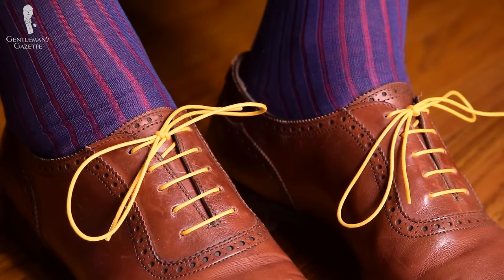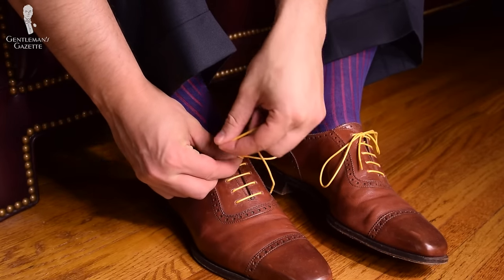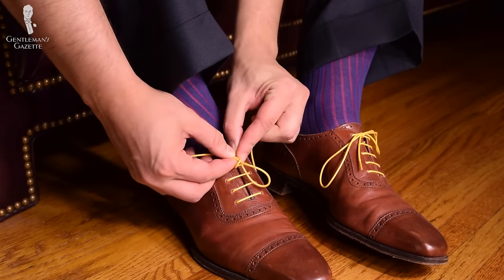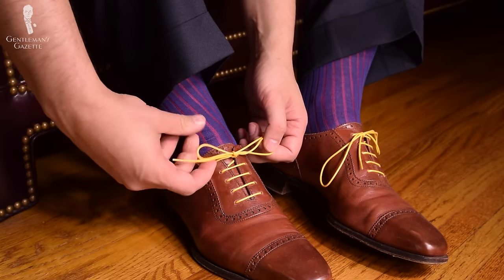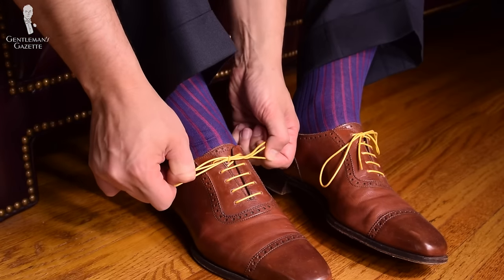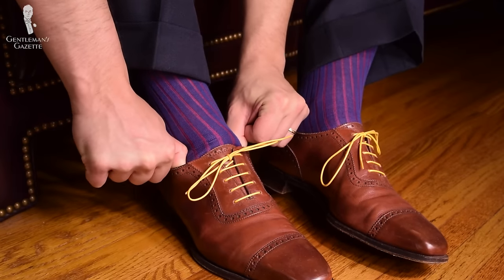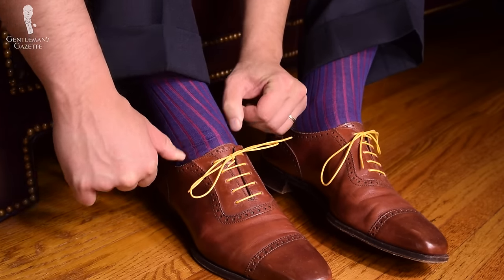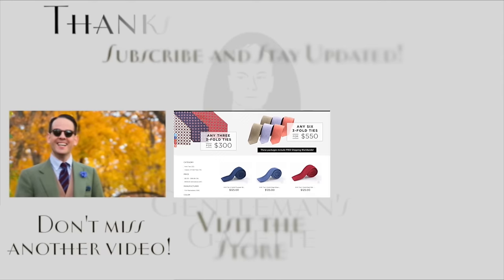This means you won't have to re-tie your shoes anymore, because when you actually move, every time your knot gets tighter. And secondly, it just looks very nice because it stays in the same shape from left to right. With this simple life hack, you not only create a better looking result but you also have shoelaces that are tied more purposefully and last longer.